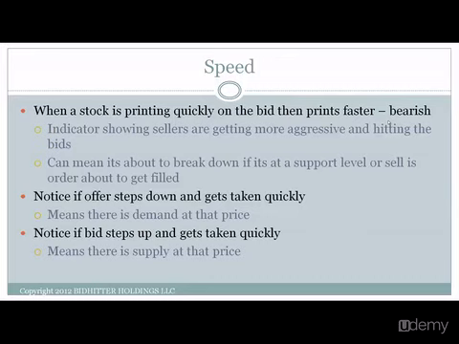And with this speed, you should notice if the offer steps down and gets taken quickly, because that means there's probably demand at that price. The lowest people are willing to sell at just got filled, and there's demand there. The same thing goes with the bid. Say the bid steps up and gets taken quickly, that means there's supply at that price. And when it steps up and actually holds, it means there's actually demand. But if the bid steps up and gets taken very quickly, it means there's supply at that price. If an offer steps down and gets taken very quickly, that means there's demand at that price.